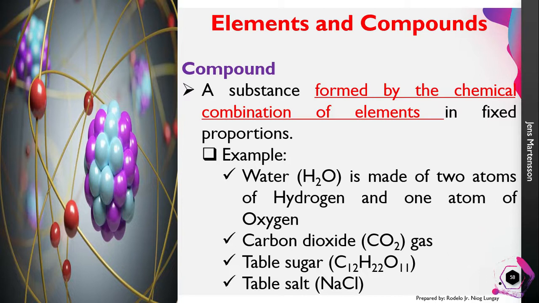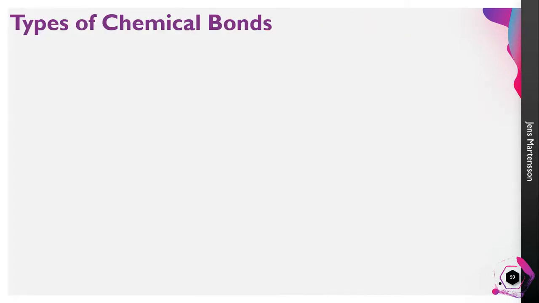The oxygen molecule has two oxygen atoms bonded together. So the oxygen molecule is not a compound, because by definition a compound is formed by the combination of two types of elements. Since the oxygen molecule, or oxygen gas, has only one type of element, oxygen gas is a molecule but not a compound. That is the difference between a compound and a molecule.